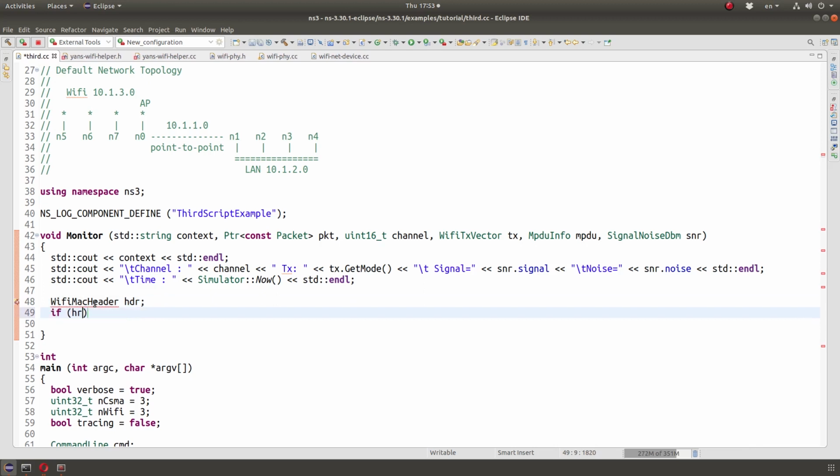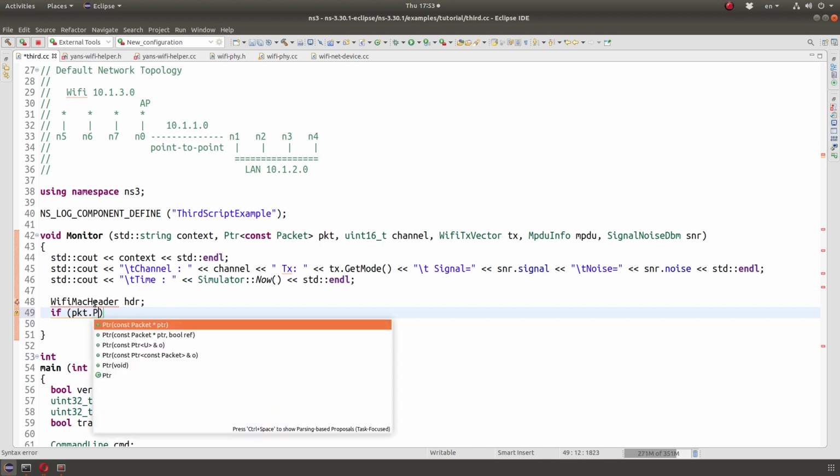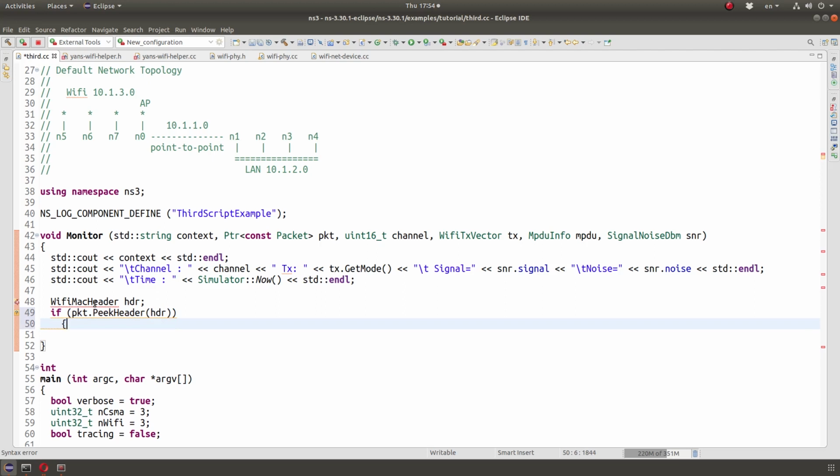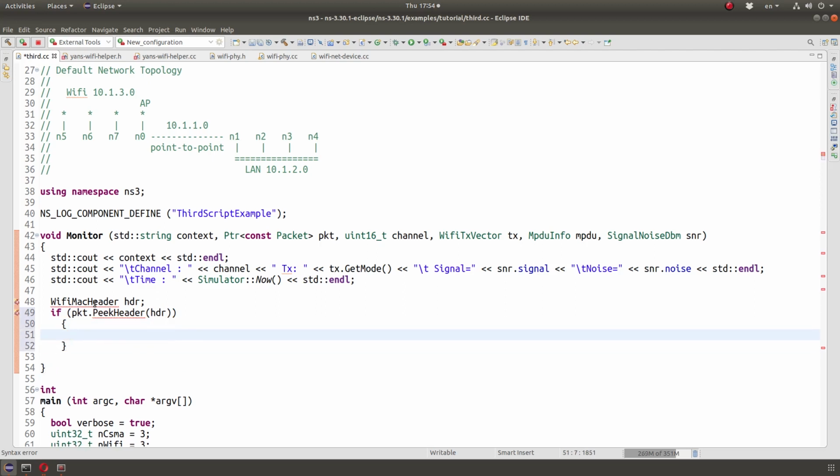It underlines it because it's stupid. No, it's packet, right? Packet peek header and HDR. And then if the header exists, then I could just do STDC out.